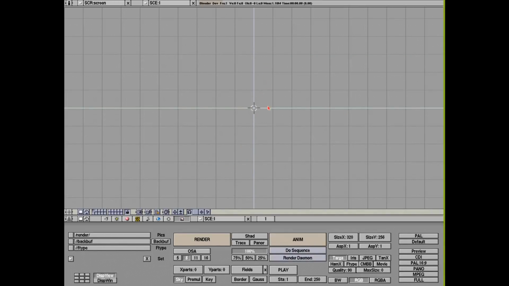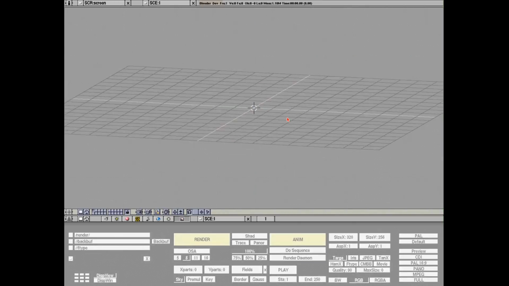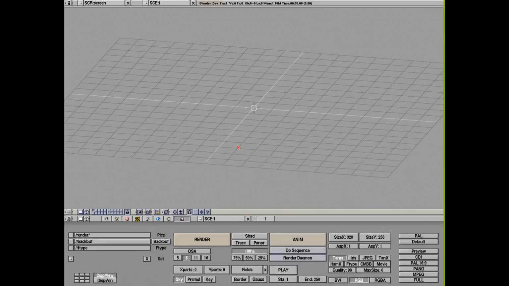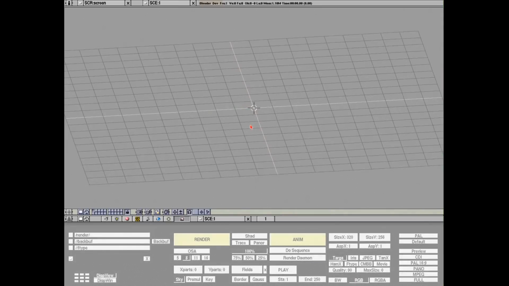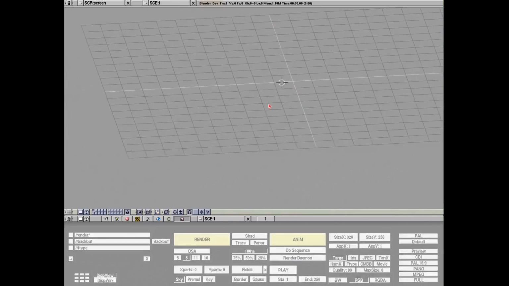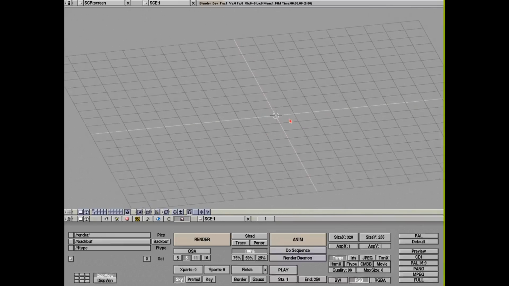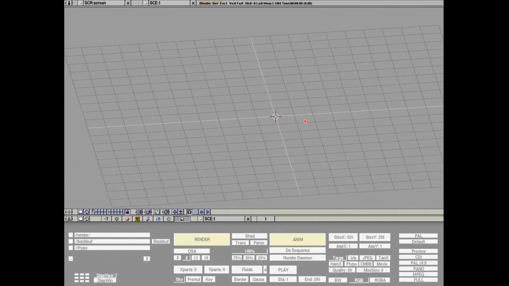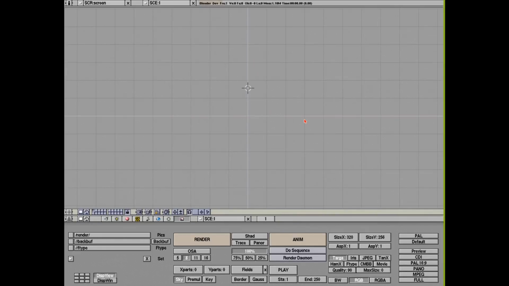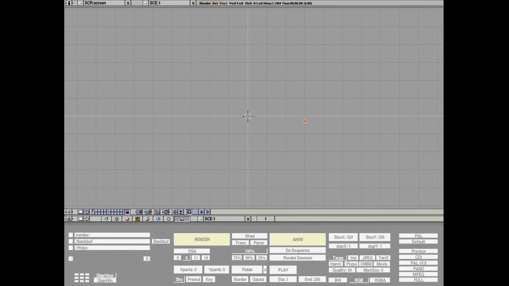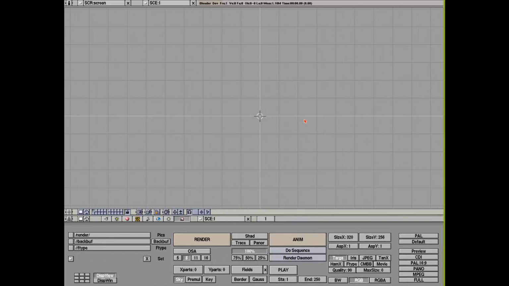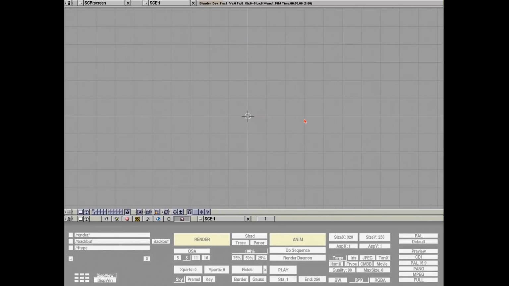So let's try. Okay, the middle mouse button is still rotate. Shift, middle mouse is still pan, and you can see the UI really freaks out down here when I try to do that. The numpad still works, so 1 is still front, 7 is still top, 3 is still side. If I hold shift, 1 goes to the back, whereas 1 normally goes to the front. All that stuff is the same.